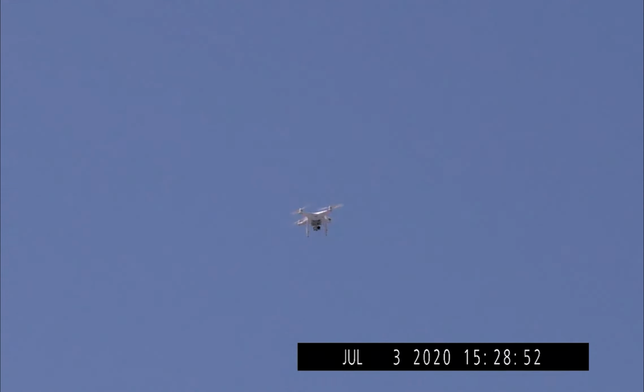I quickly turn my camera on because I know what's going to happen, and I'm doing this as fast as I can because I don't want to lose the opportunity. Look at this. Look what just comes in. Right there. I'll show you the interpolation. This is really cool video.